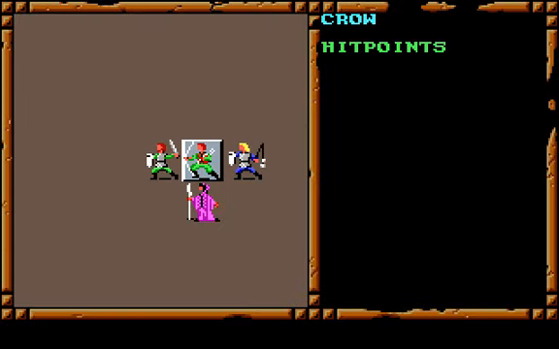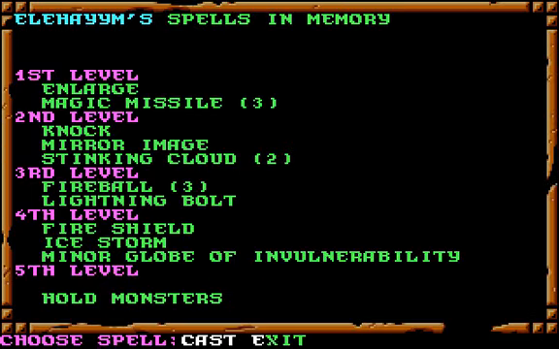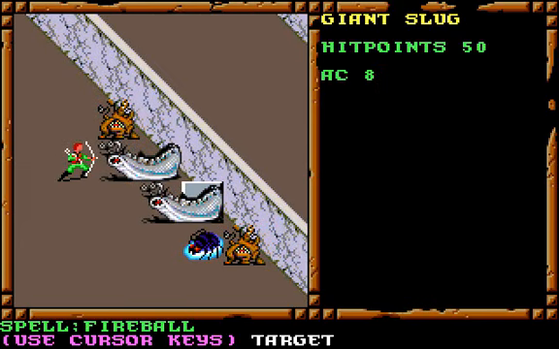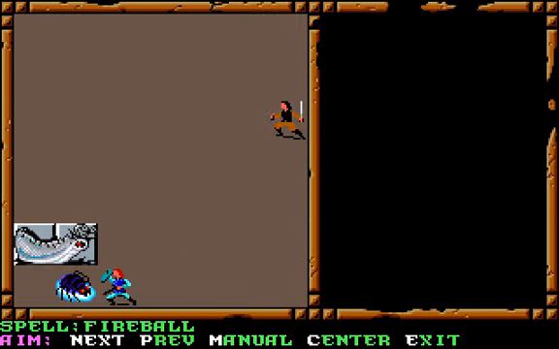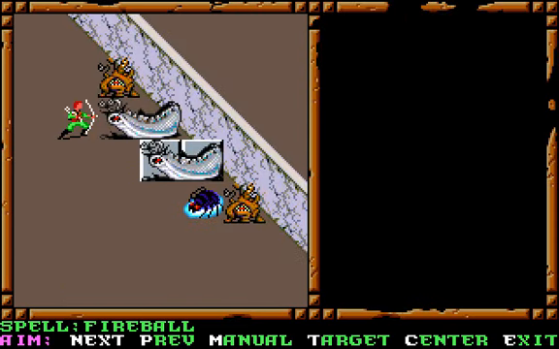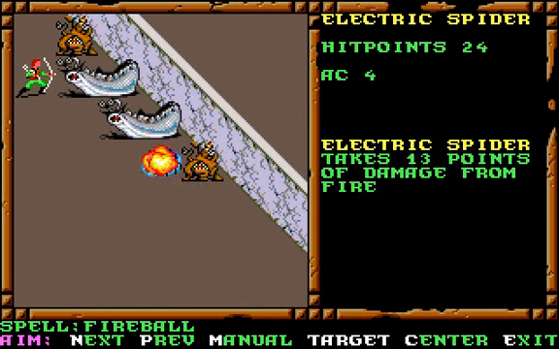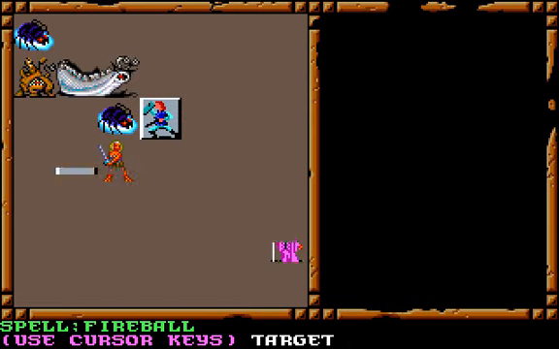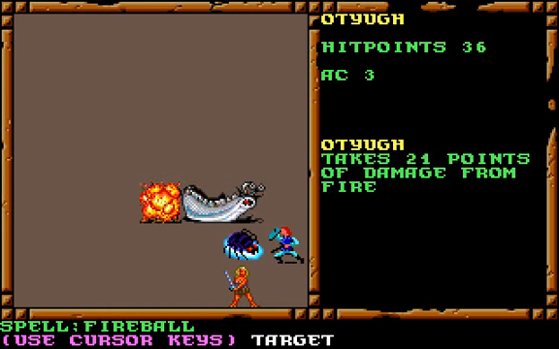Let's go with the fireball. And another fireball. Oh, good. Fine, I'll do it manually. Not manually, automatically. Yeah, that's good. I want to take out the electric spider most. Whee! Ooh, very nice.